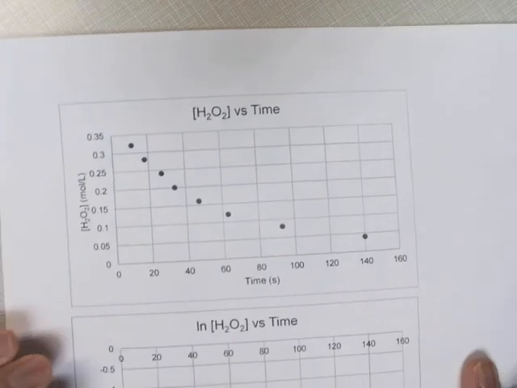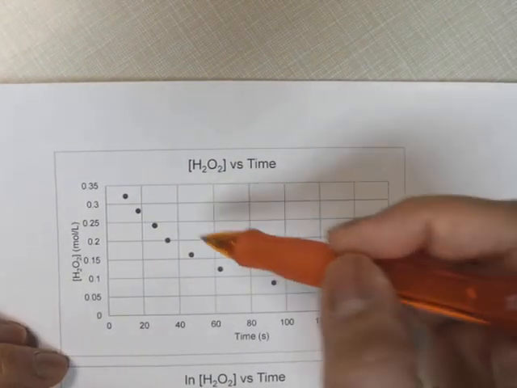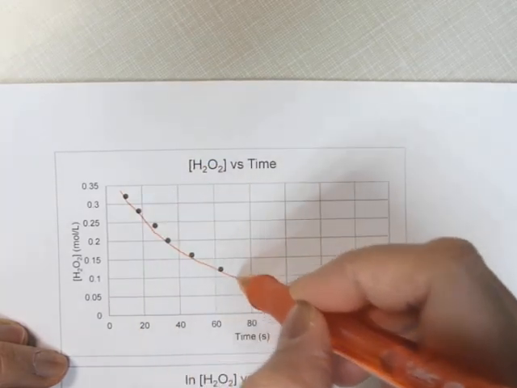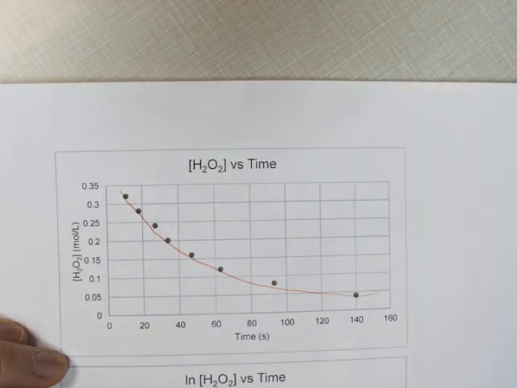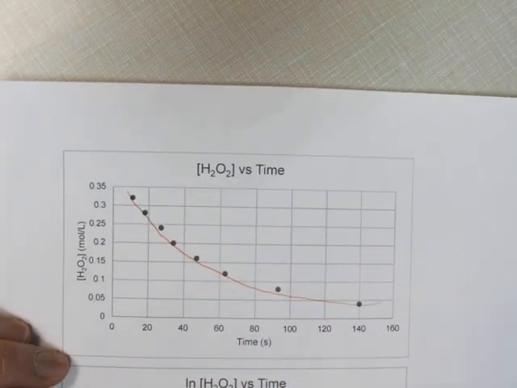And then you're going to graph your data. So this is what the graph of my data looks like here. And if you can kind of tell, I'm just going to draw a line on top of here. This is not a straight line. It is decaying at not a constant rate. So the slope of each of these individual lines is going to be different.